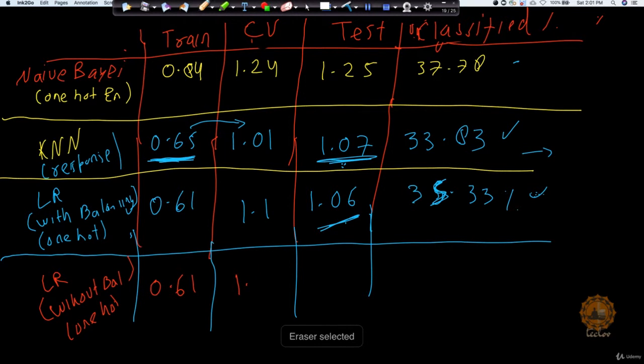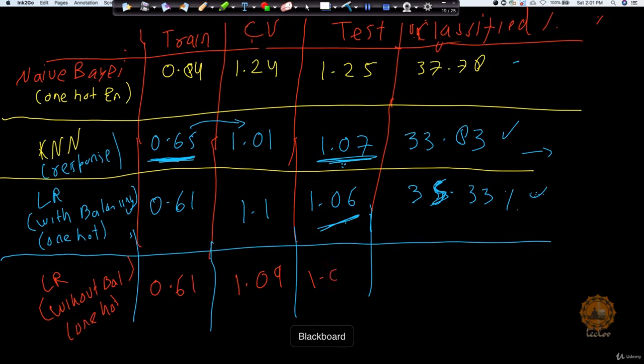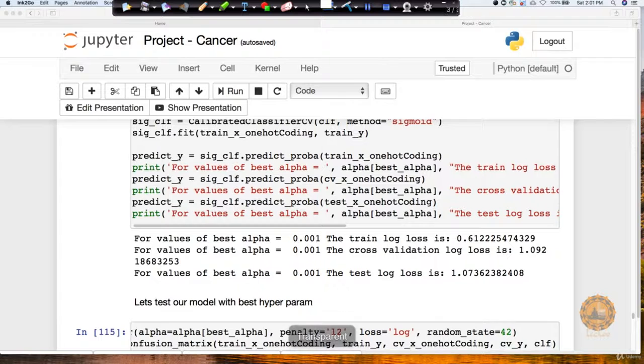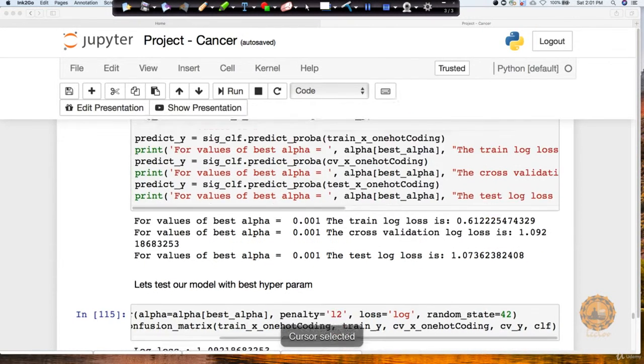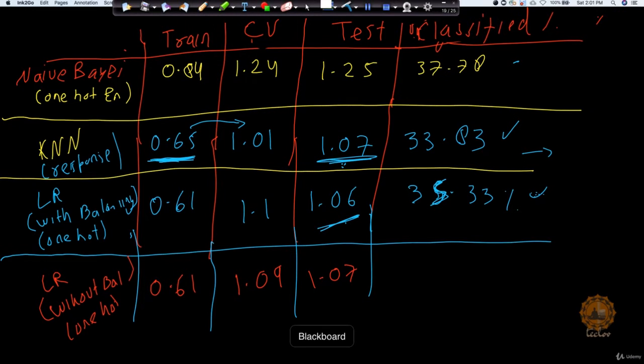So it is going to be 1.09, and if we go back, it's going to be 1.07. So we got 1.07, and let's look at the misclassified points as well. So if we go back and look at this, my misclassified is 34.77. Definitely it's working better if I compare with respect to my balancing.